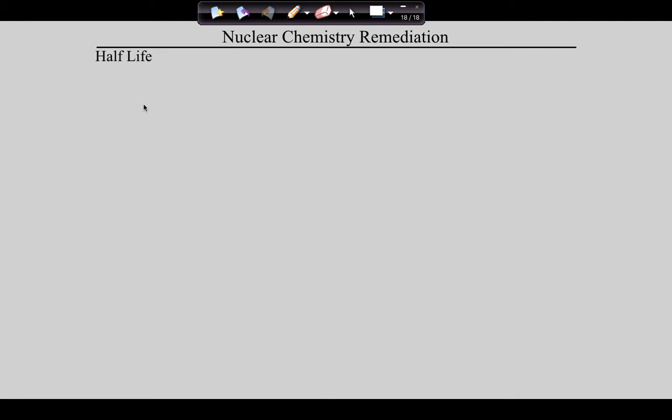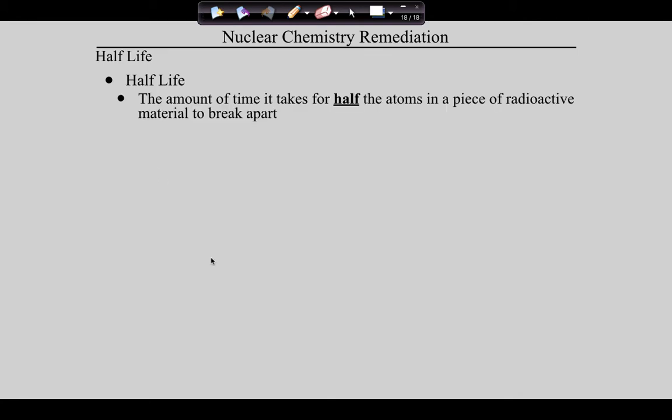Now what we need to talk about is half-life. As we've been talking about how these things decay, we also need to be able to talk about how quickly these decay processes happen. Now the problem is that there's no way for us to know when a particular atom will go through radioactive decay. So instead what we do is we talk about averages. And the average that we talk about is half. So when we measure the speed of radioactive decay, we do this in half-lives.